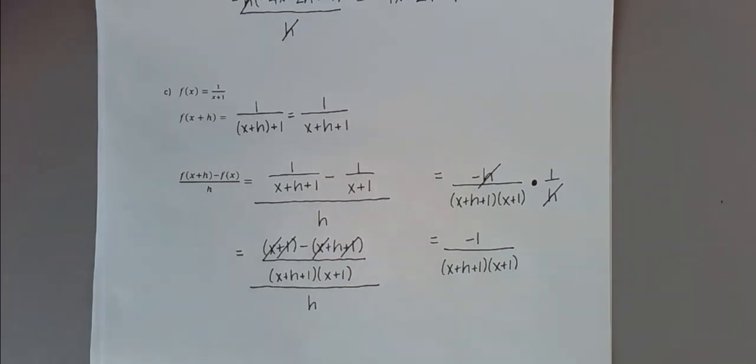Once you actually get to calculus, you're going to take each of these simplifications a step further, and leaving it in the factored form is going to be beneficial for the next steps you'll take. So that gives us a little bit of a taste of what the difference quotient simplification can look like. The more complicated the function is, it's typically a little bit more difficult to simplify the difference quotient. But the goal is ultimately the same. We want to simplify the numerator of the expression, and we want to be able to reduce something with the h in the denominator. So that's going to be our final difference quotient.